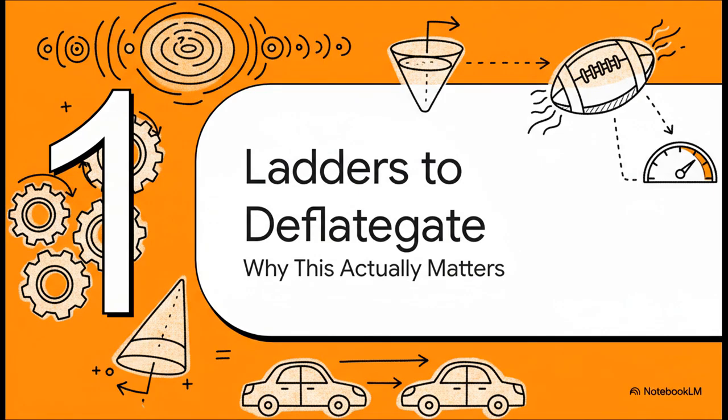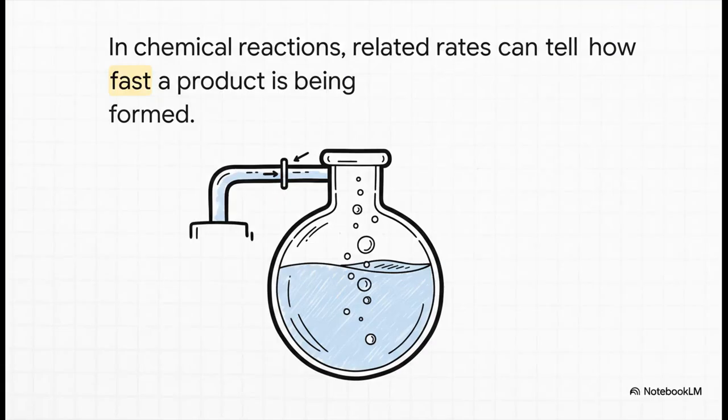If it's not about ladders, then where does this math actually matter? Turns out the applications are everywhere, and in some pretty unexpected places. First up, chemical reactions. Think about it. Reactions aren't instant. They happen over time. So if you're, say, pumping a chemical into a big tank to create something new, related rates is how you figure out the exact speed at which your new product is being made. Super important for manufacturing and making sure experiments don't go sideways.